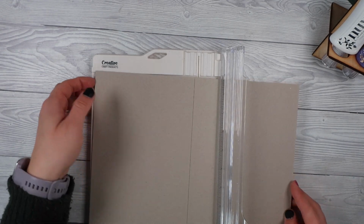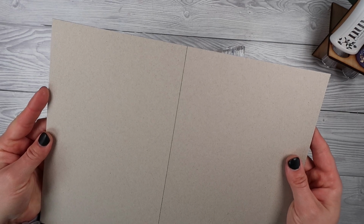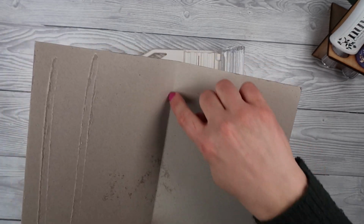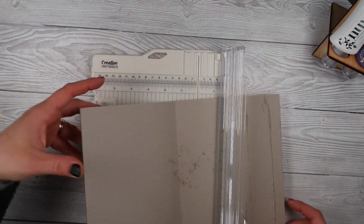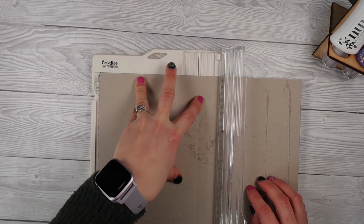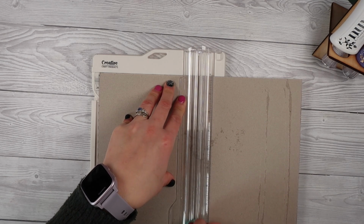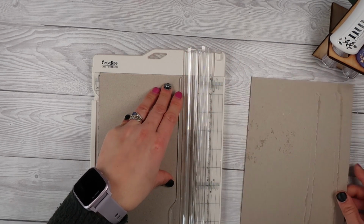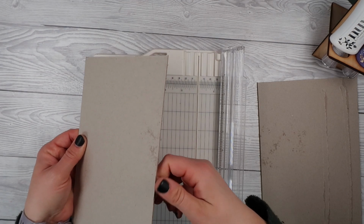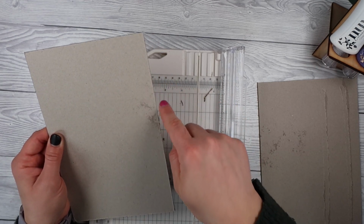Obviously that's only going to cut part way through your board, right? So we've still got, it's really hard to get onto camera, but we've still got the other half. What I like to do is just bend it and fold it over. Then I've got a crease line to work with on the other side. So I'm going to stick that back in, line it up again exactly to the same number, and then my score line should also line up with the line on my cutting platform. Close it over, run my blade along, and that should be enough to cut your line through that really thick chipboard. You might get a little bit of an edge like this. You can either just rub it and pull it off, because it's usually just excess, or you can come in with your craft knife and gently trim along it.